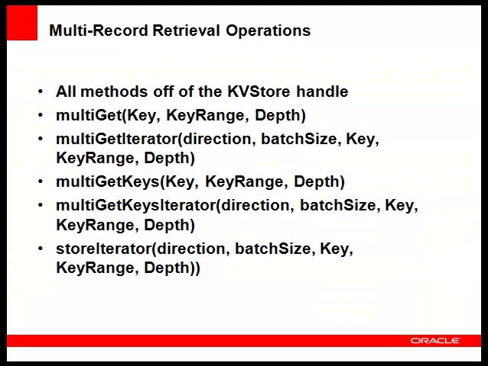These are all methods called by using the KVStore handle. Both multiGet and multiGetKeys return a sorted map which is in memory. With the major and minor keys we just discussed in the credit card application, we could use multiGet to retrieve all of the purchases made by a cardholder in a given month — we do this by passing in a key range object. If using the key range class with the get and getIterator methods, you must use a full path for the major key. If you don't know the full path of the major key, then you should use the store iterator methods. If you want to know what minor keys exist for a full major key, you can use multiGetKeys. You could also do a range search specifying the major key and perform a range search on the minor key. I will use this approach to iterate over all credit card statements that exist for a given credit card holder.